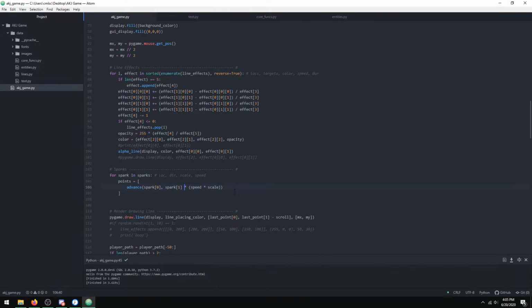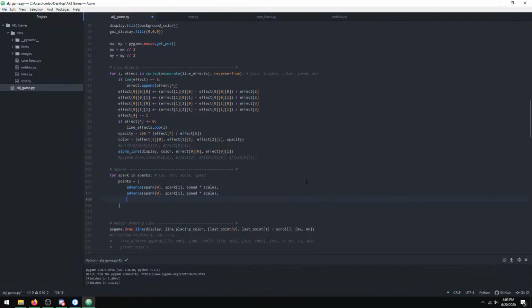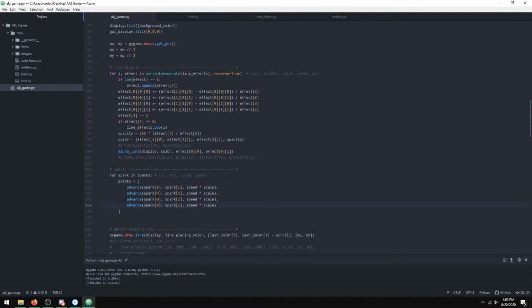Or, actually, hold on, there's no need to do that, it's just speed by scale right there. And then, so the one on the right, well, this one's going to be the long one, so that's going to be 2 times that.